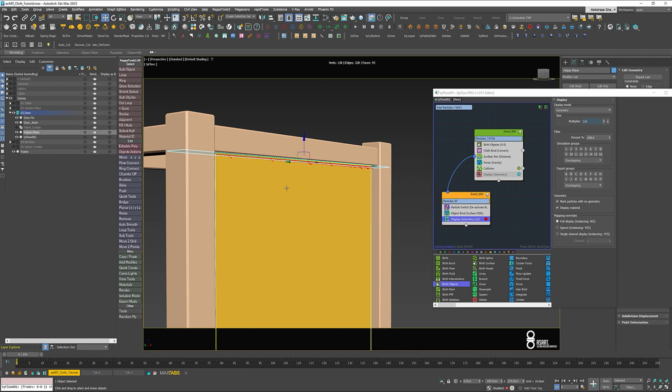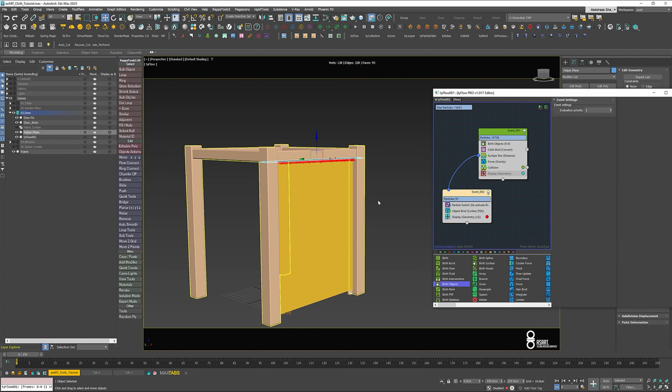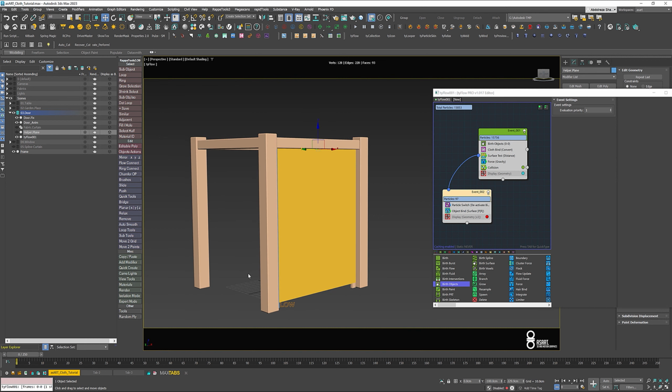There we go. And that is our first setup for now. So I'm gonna hide the helper plane. We don't need to see this. Then I'm gonna run the simulation and take it from there and see what we have to fix.